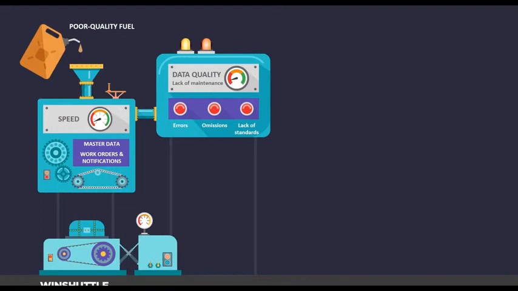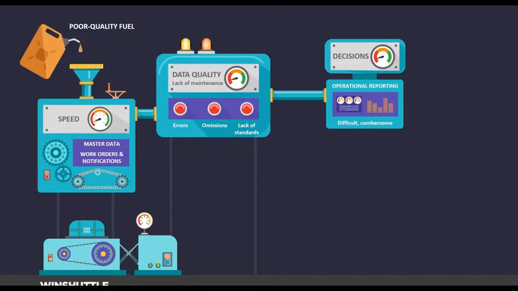That means that planners and other skilled personnel in your department can waste a ton of time either looking for data that's not in SAP when they come to pull together a plan or to work on a work order, or they end up spending a ton of time just manually entering the data into SAP.